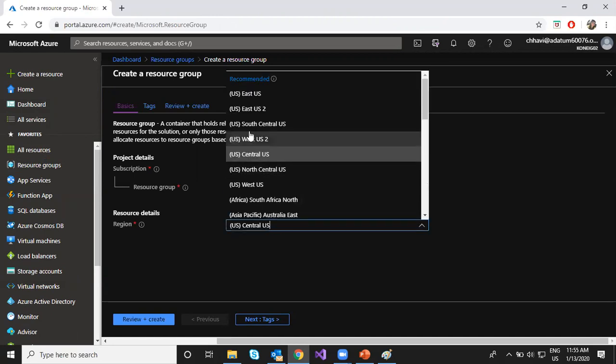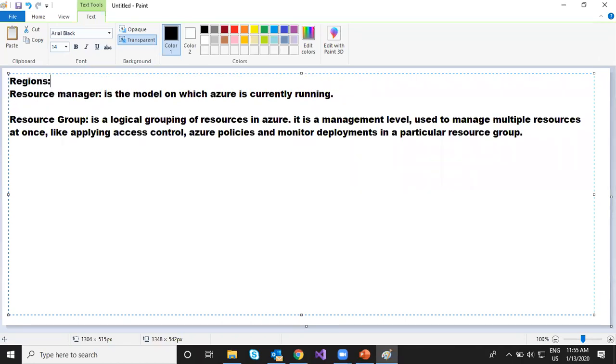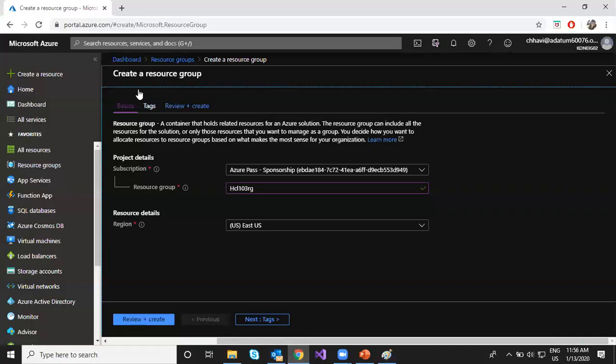And we will have to give it a region. Okay guys, I have not talked about regions yet. Azure has multiple data centers all around the world. So regions basically refer to the location of a data center of Azure. And we have to choose a region. Whenever you are creating anything in Azure, you will always and always have to choose a location. Even while I'm creating a resource group, although it is just a logical thing, nothing is actually getting created in the background. It's just a logical group. But you'll always have to choose a region.